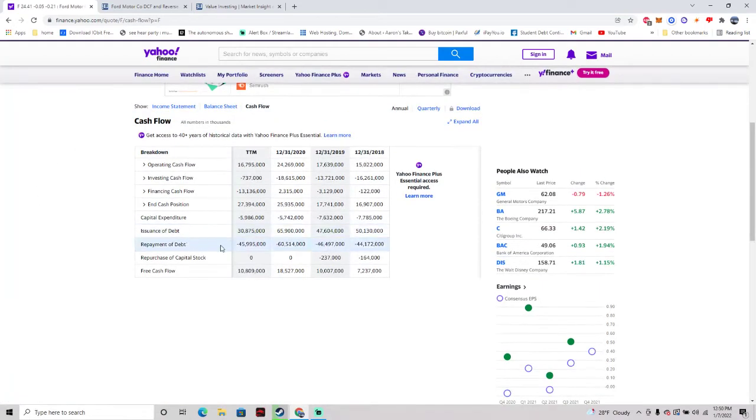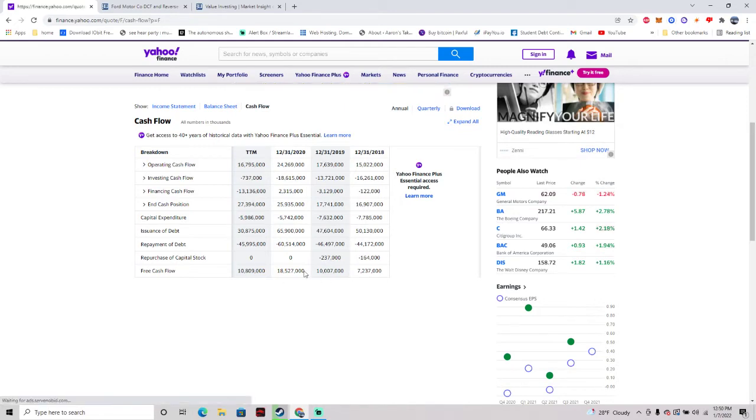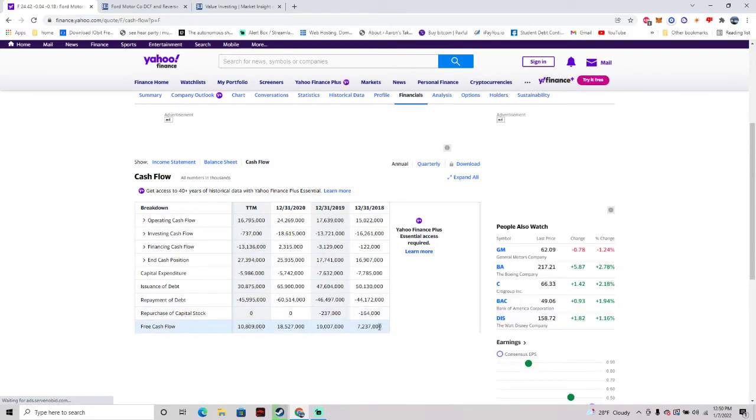And then cash flow is really the most important. You want to see consistent growth in cash flow, definitely, because that's, at the end of the day, different than net income, because there can still be expenses that come with that. But net cash flow, free cash flow, is just how much money is either coming into the business or going out. So we see that in 2018, $7 billion. At the end of the year, they made $7 billion in profit.